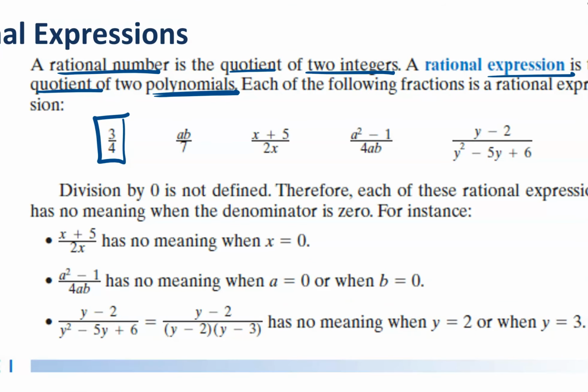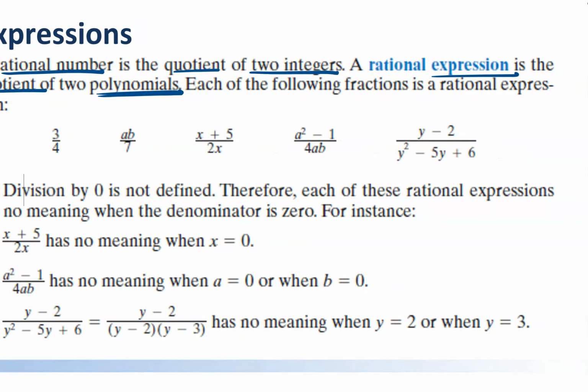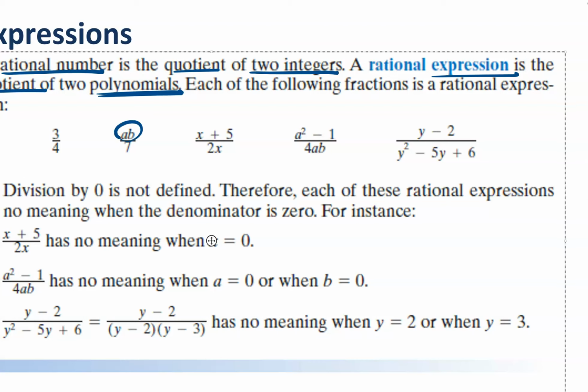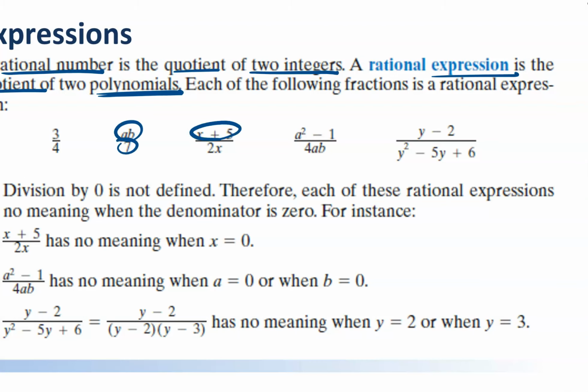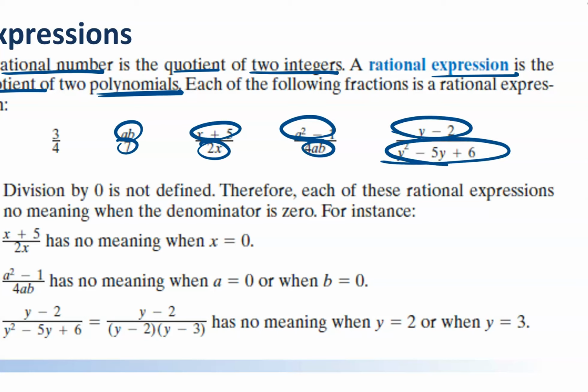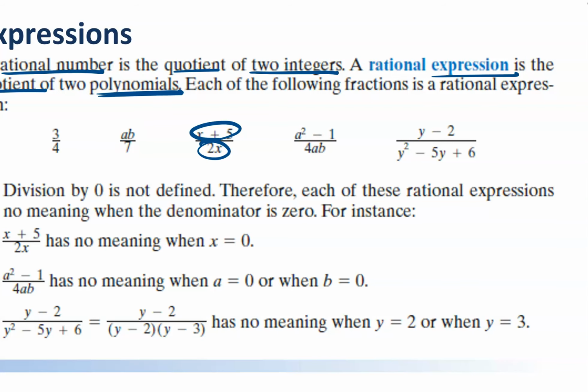Now, this looks like just a regular rational number, but that's okay, because as we said in a prior unit, a polynomial can consist of just single numbers, which we would call a monomial or a constant monomial. Each of these other examples are what I would call expressions or polynomials. We can write an expression or polynomial for the top and the bottom of the fraction, and when we divide those two, or when we create a fraction out of both of those expressions, one top and one bottom, we have a rational expression.